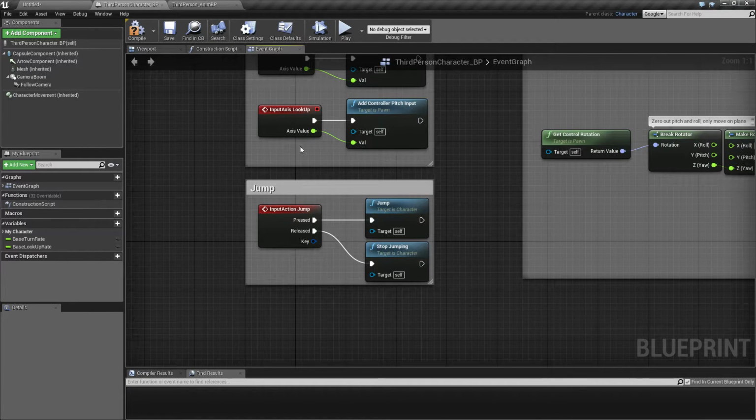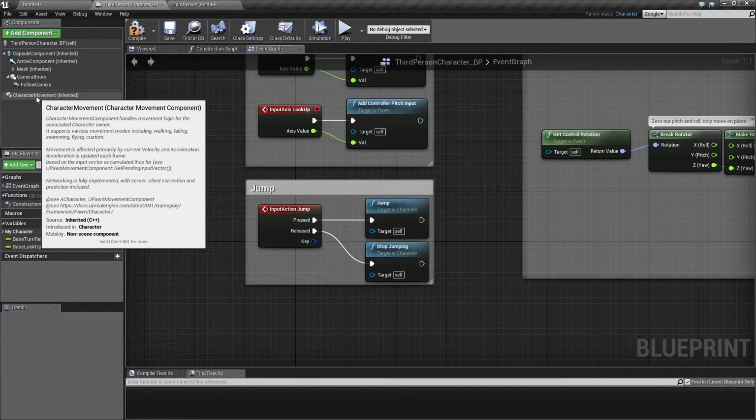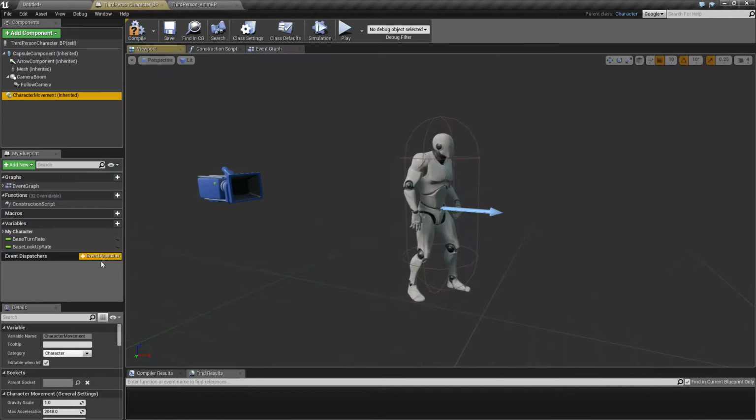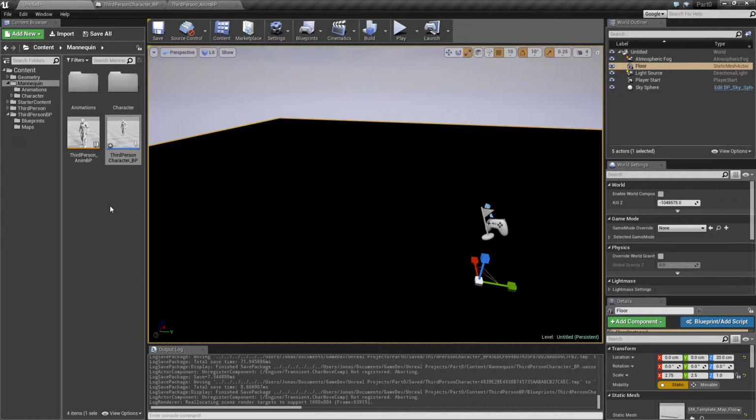So I think what I did, and I'm not sure exactly, but let's just assume that I went to my character movement, and we have this stuff up here. One of these under the line here is called the character movement. It's a class which is inherited from, what is it, the player character.